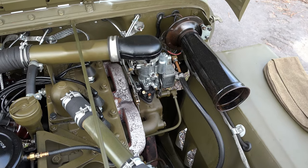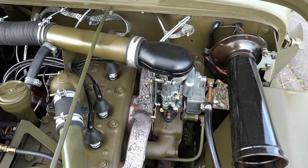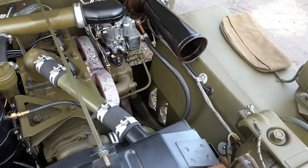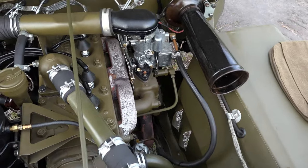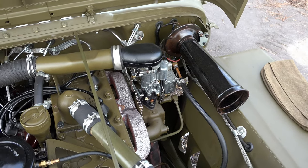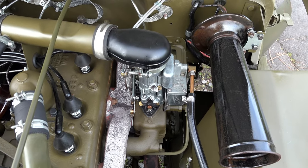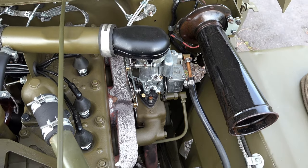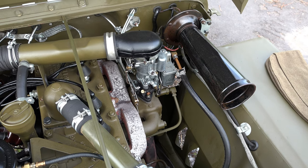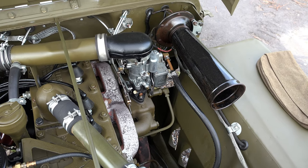It'll be in the accelerator pump — that's where the difference will be. Mine is obviously not pumping quite the same as this one; this must be blasting just that little bit better fuel ratio when you wham on the throttle, so it's got that pick-up-and-go that the other one doesn't quite have. Still a very nice carburettor, but this one's perhaps just slightly different. I'll take mine apart and have a look at it again. To answer our question: is there any difference between a carefully rebuilt carb using original components or one using new old-stock Carter carburettor components? The answer is no — there is no difference. If anything, this one is running slightly better.